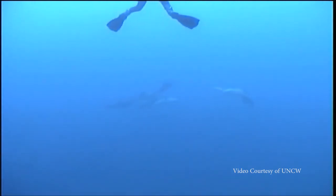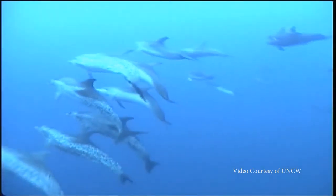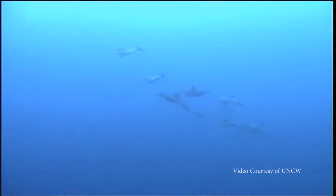And me, like a lot of other people, I've taken to carrying a GoPro video camera around with me. It's small, lightweight, fits in the pocket, just because there's so many opportunities of seeing and recording some really neat critters down there that you know otherwise would have been missed.